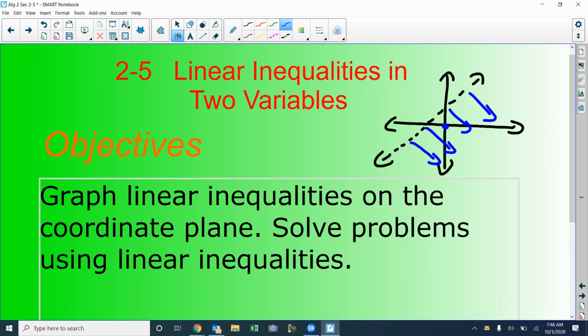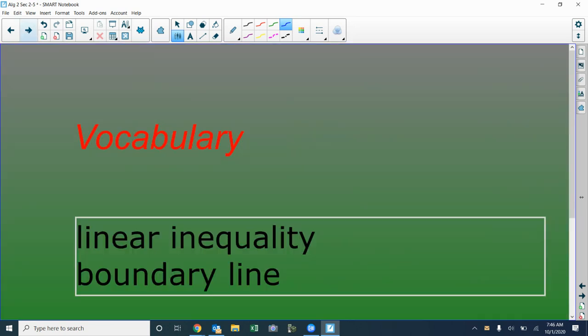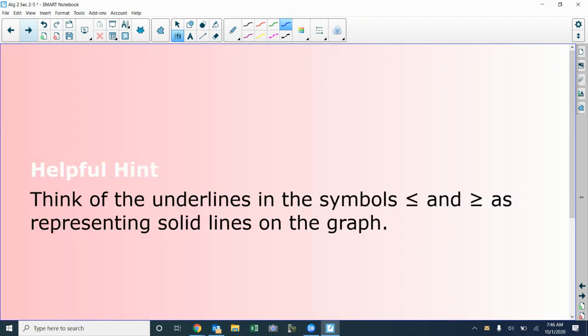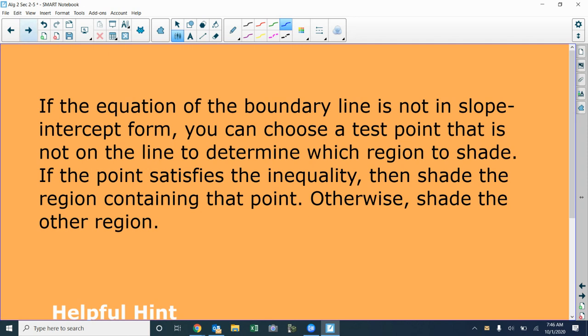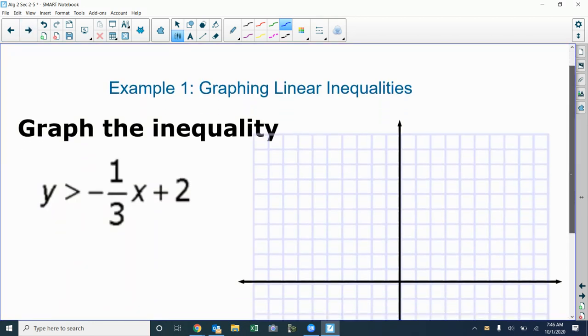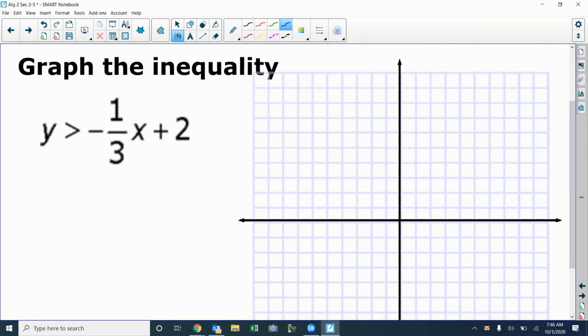Let's get right to it and graph a linear inequality. Here we go. So I'm going to give you a couple steps. I always like, to me, is to write it with an equal sign. So I prefer to do that as step 1. Write it as an equal sign. So step 1 for me.